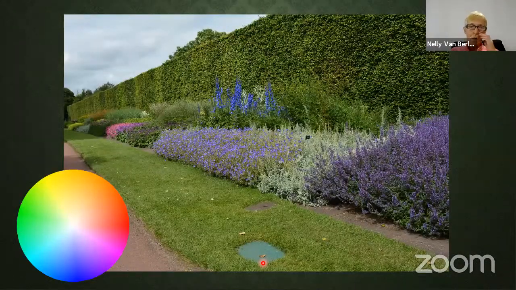Color, of course, very important in the garden, and there's all kinds of color themes you can use. This is a garden in Royal Botanic Garden, Edinburgh, and they did the color wheel. So they've got the blues into the mauves, into the pinks and reds, and then oranges and yellows. And it was quite a huge border. Maybe not something we'd all want to take on in smaller gardens, but it was very impressive.